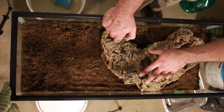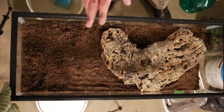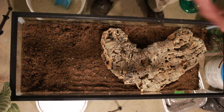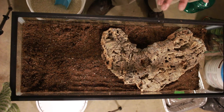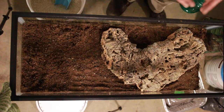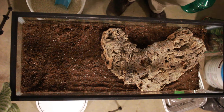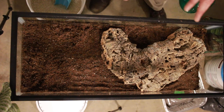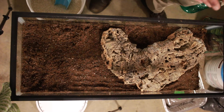One thing to keep in mind, though, is that most of the cork bark that you buy at pet stores or anywhere pretty much just comes straight off of the tree at the orchard where they harvest it. And it will come with all sorts of beetle and fly larvae and whatnot laid in it sometimes. And so, just like any wood or bark or any natural material like that that I use in an enclosure, no matter who it's for, whether it's a tarantula or a lizard or amphibian or whoever, I bake the cork in the oven.